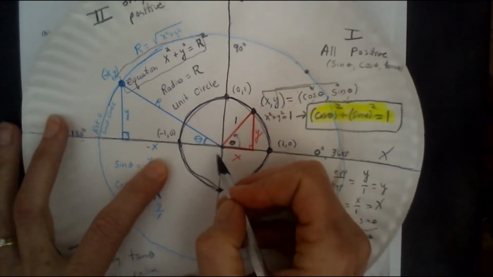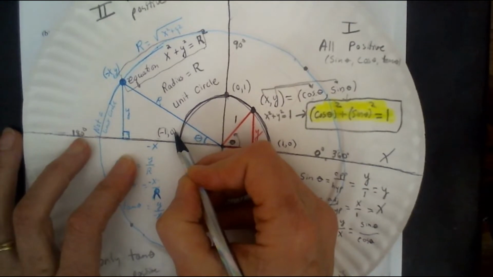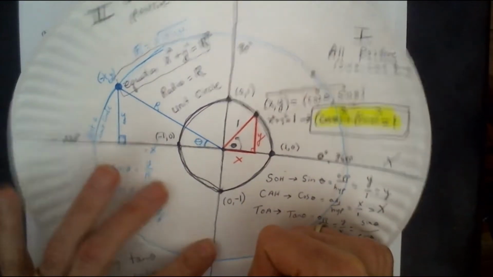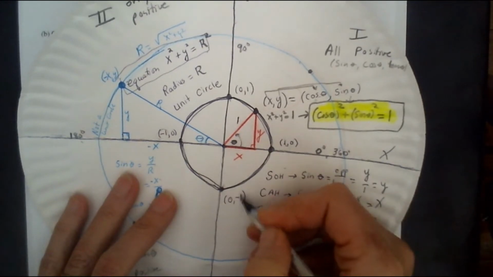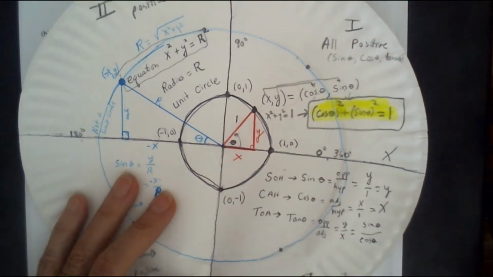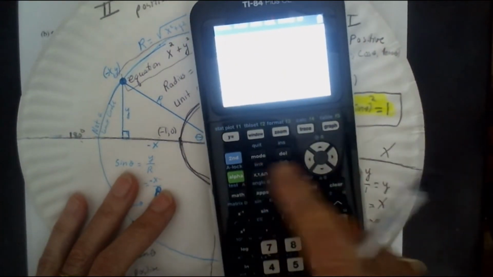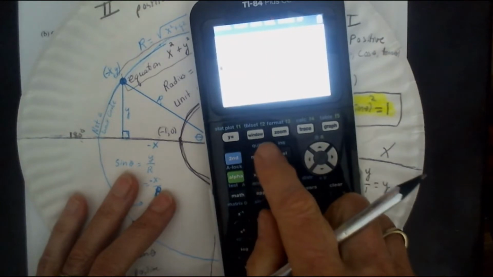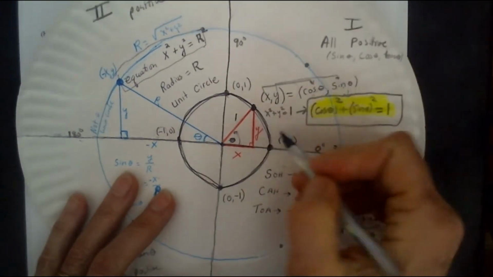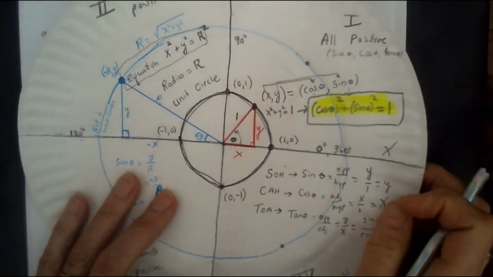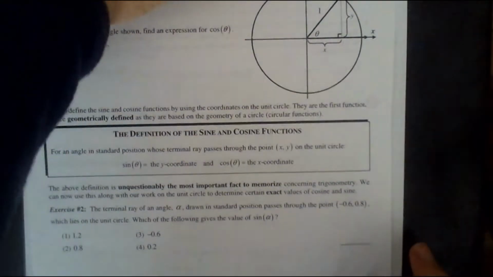The cosine of 180 degrees is -1, and the sine of 180 degrees is equal to 0. The cosine of 270 degrees is equal to 0, and the sine of 270 degrees is equal to -1. So you should have gotten your calculator out, changed the mode to degrees, and checked out the cosine and sine of all of those angles, and you can see that they're either 0, 1, or -1. Which brings us to page 357.